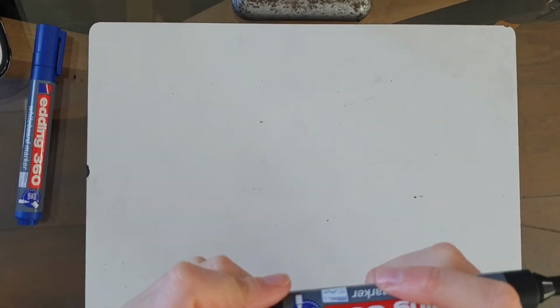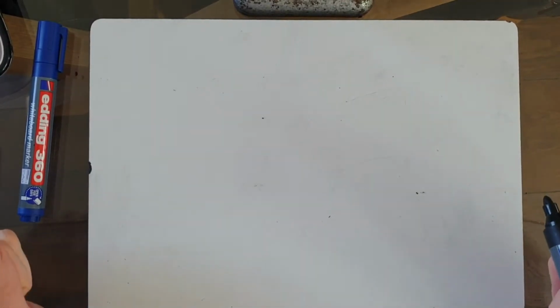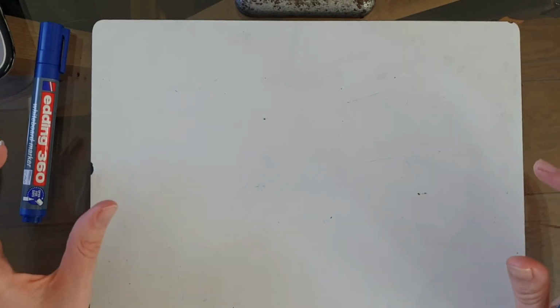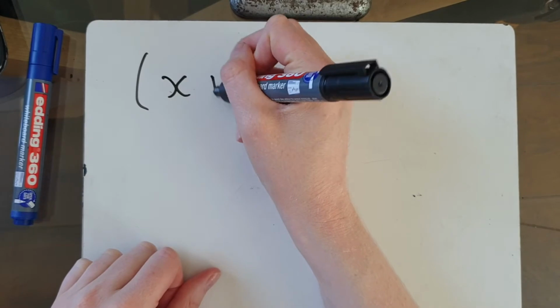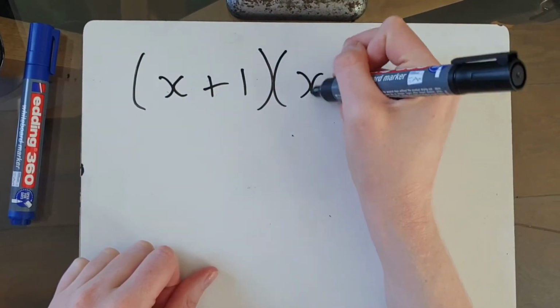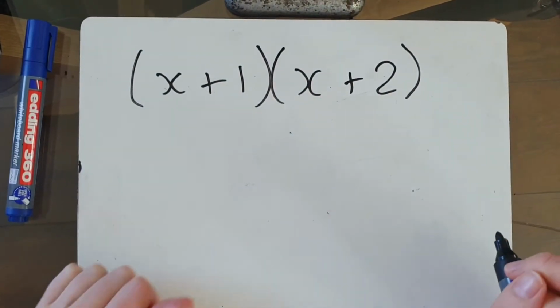So in the last lesson you should have done quite a lot of simplifying of surds and some collecting like terms. So today we're going to do multiplying out brackets for surds. You multiply out brackets for surds exactly the same way you multiply out any other double bracket. So you'll be very familiar with multiplying brackets out like this.